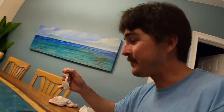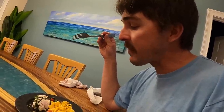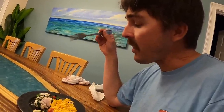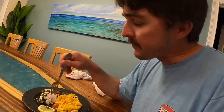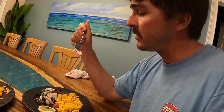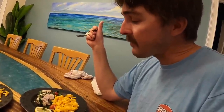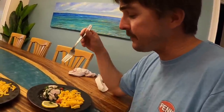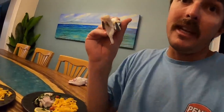All right, let's try a bigger bite. It is really good. And it's a little dense. That's why they call it like lobster. It is good. I like it. Different texture. All right, we always gotta double check our fish by giving Sadie a bite.